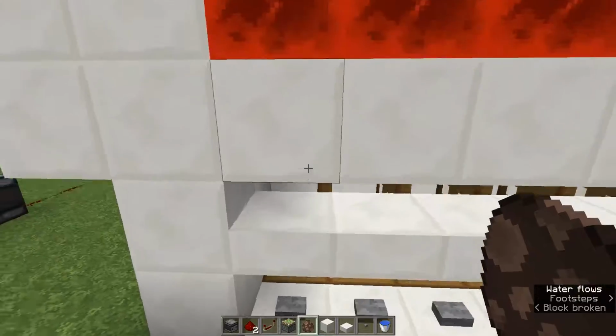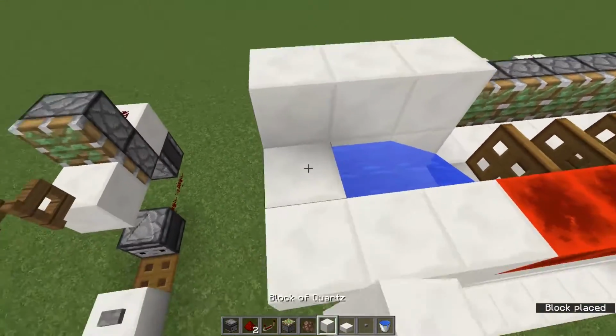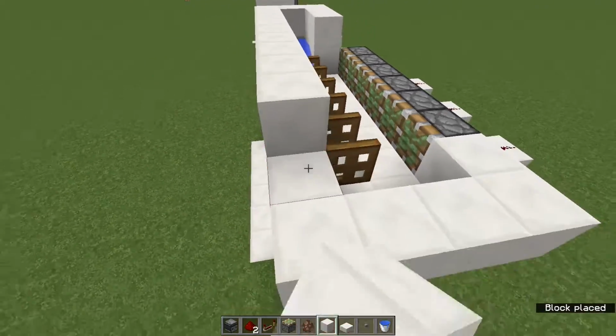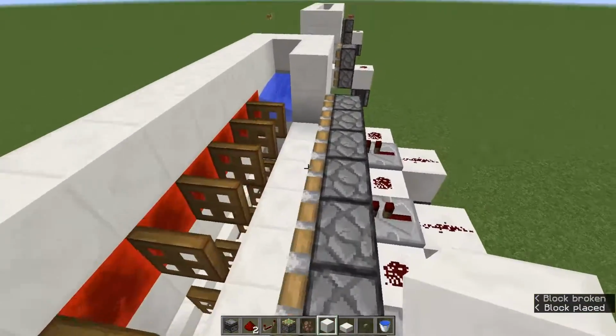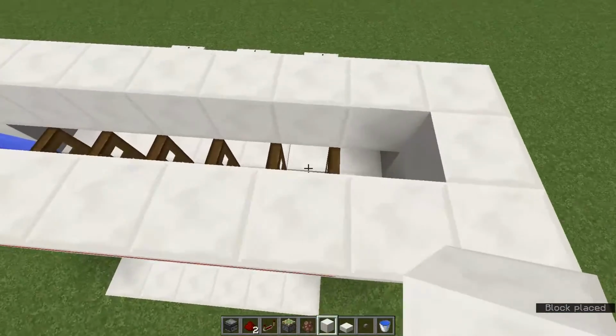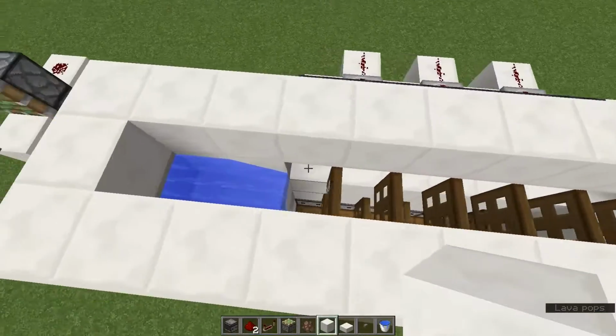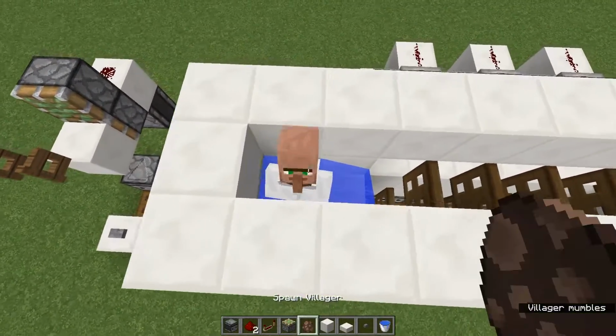But anyway, so let's go ahead and see this guy in action. And basically what you want to do is, first of all, make sure that everything is completely covered so that the villagers can't get out. Perfectly safe putting blocks right on top of this. Just make sure there is empty space right there in front of the pistons because the trapdoors are in that location.